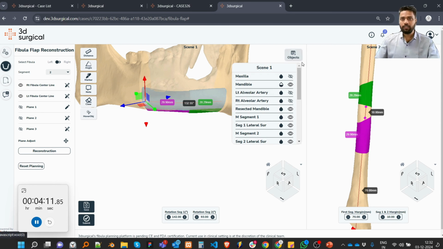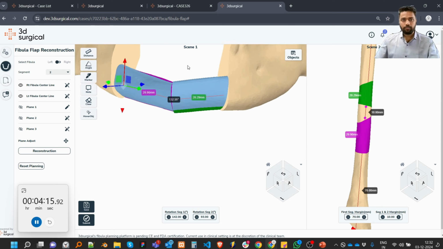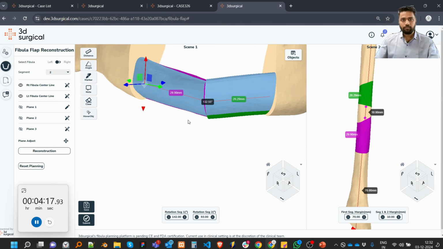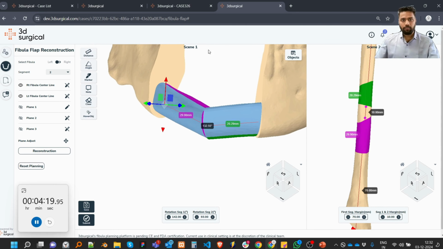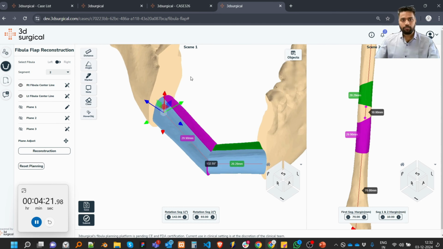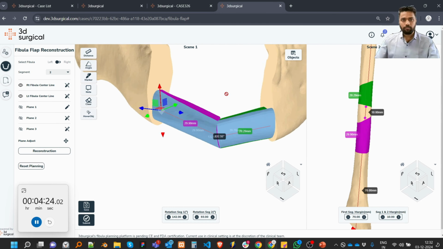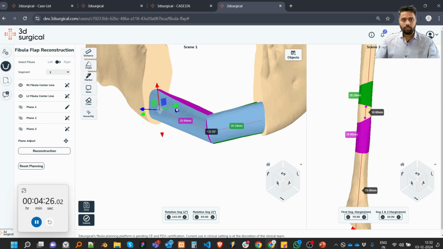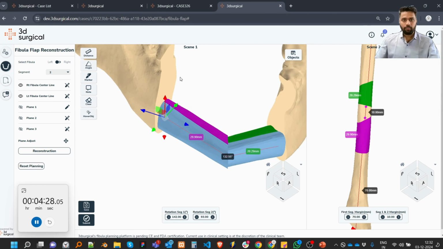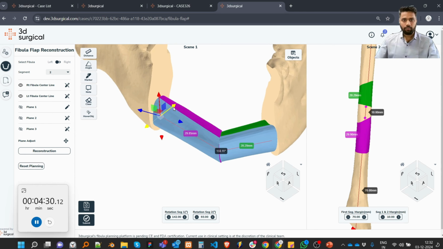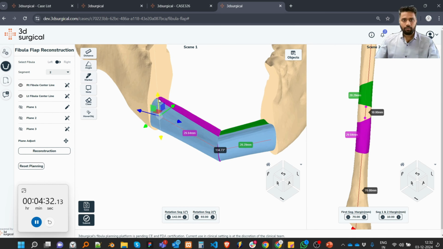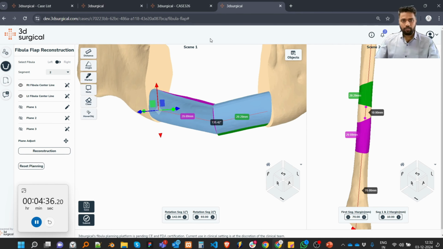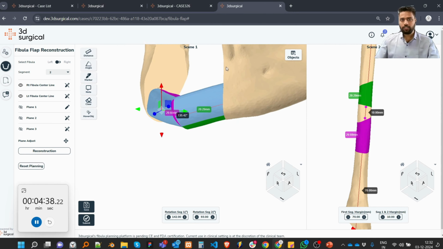Okay, I can now hide the mandible, and first of all I will just do this. Okay, it looks good. Yes.